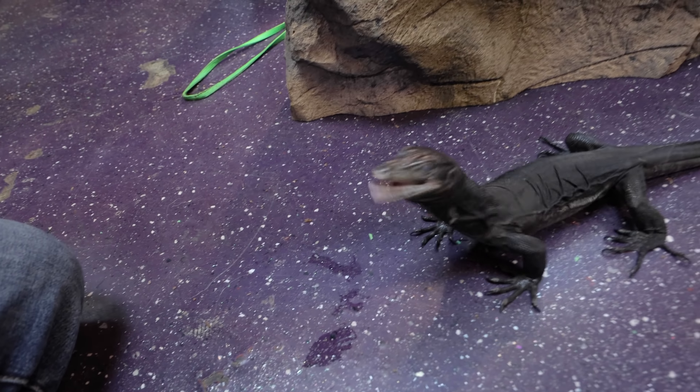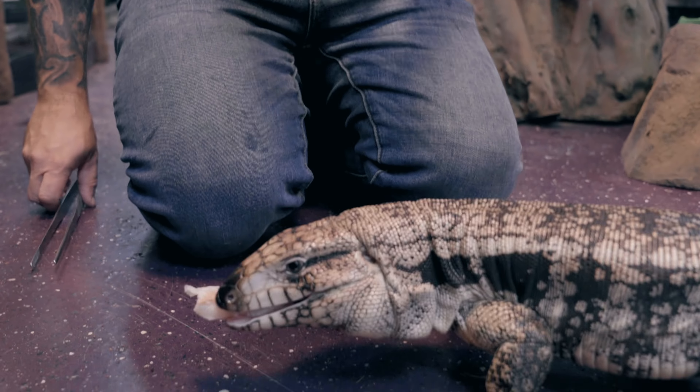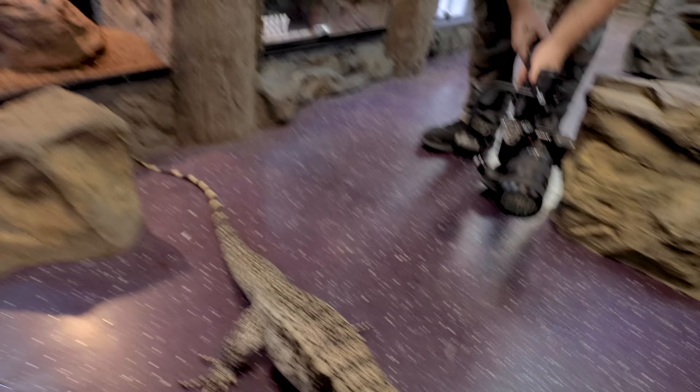Go ahead and see if Tazzy wants to eat. You want to eat, buddy? He's good at targeting. He definitely is all over that target. That's a fish — wanna try? There you go, buddy. You seem to like it. He's so adorable. I think he's like the cutest little guy when he eats. He's so delicate and dainty. Target him up again. There you go. I scared him. Give him another little piece. There you go, sweetheart. You're so cute. Want some more? There you go, sweetheart. I love giving Tazzy some treats. I love giving all the animals. Look at how adorable he is — that is so cute. He's so dainty. Definitely not a ferocious animal whatsoever.